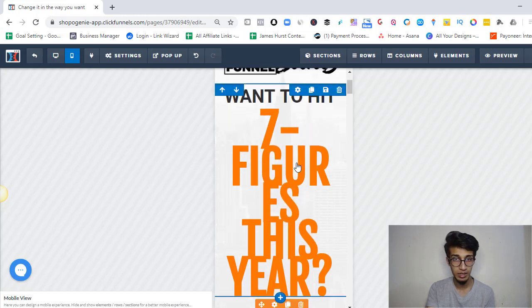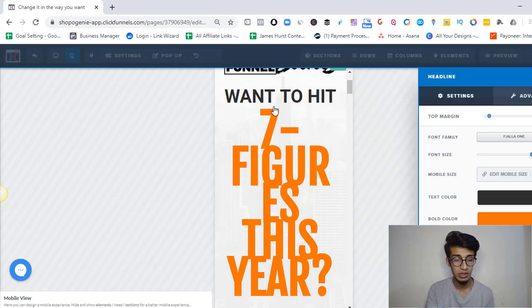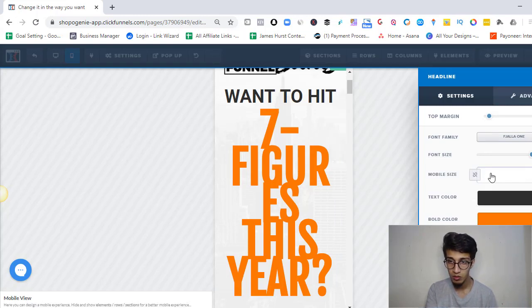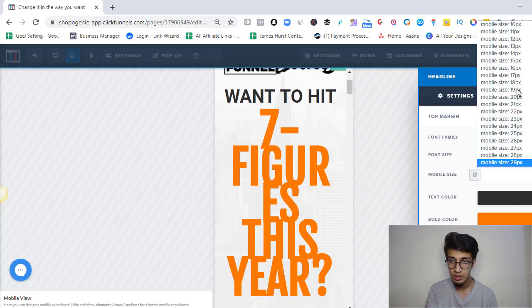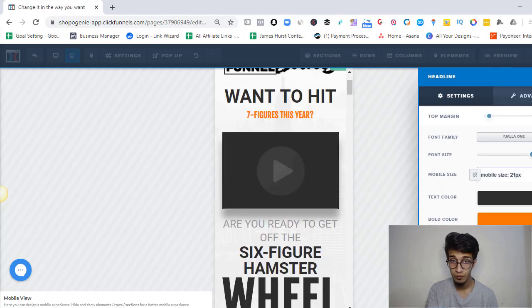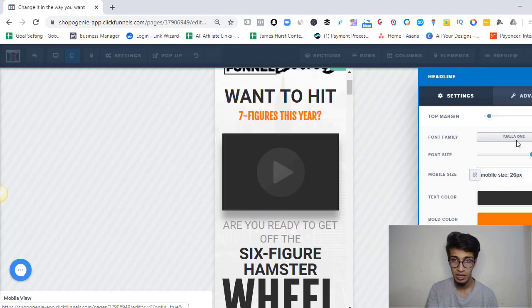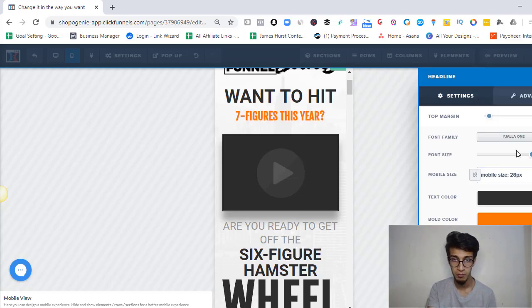So that's how it's looking. If you see over here, this does not look that good when it comes to the mobile version. It might look good on the device. So what we can do, and it's so easy to do, is go and edit the mobile size. We can go for not link it and then set it up according to how it's supposed to look. Let's do 26. If you see right now, it's mobile optimized. It looks good on mobile. However you want to do it, you can do it on the mobile version.